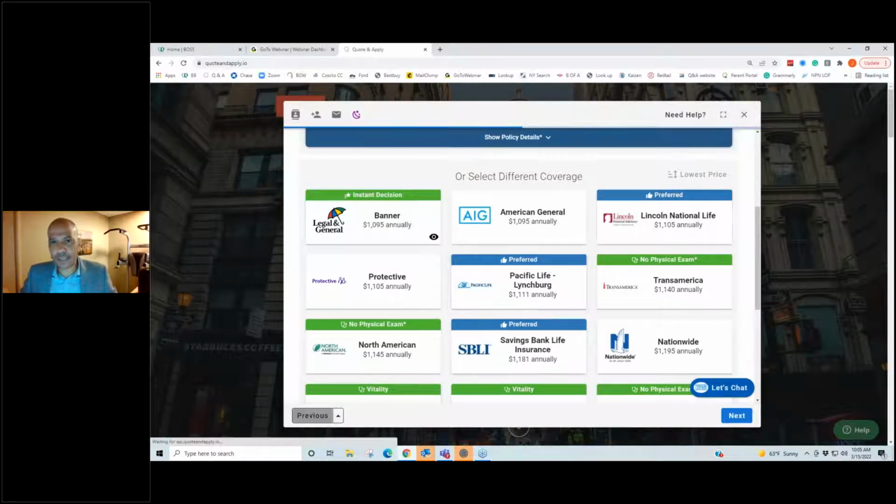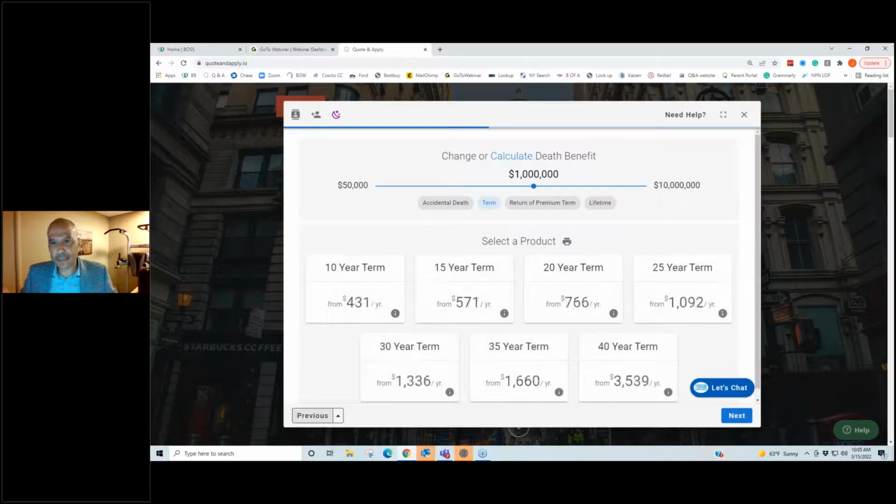Again, the first option here is key man insurance. Any questions pop up, this is pretty straightforward. The only real difference is the ownership, right? How is this policy being owned? That's really it. And I think you've all gone through the application, which I will show you at the end of this webinar. It's going to ask, is the insured going to own this policy? And the answer will be no.